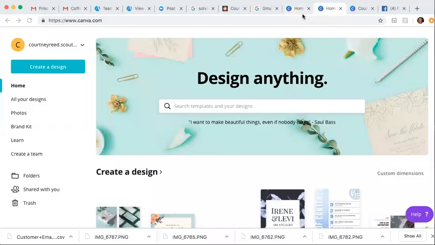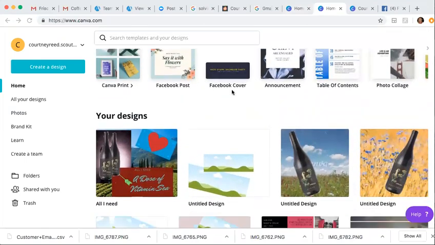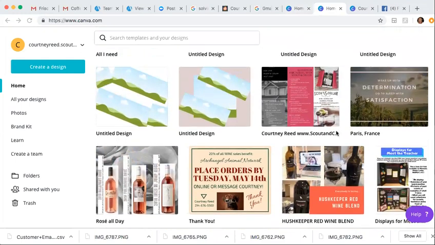Hey guys, I'm going to talk to you about Canva today. Canva is an app I use to create a lot of social media content as well as training materials. I use it for my PTA, for our Frisco Football League, and everything like that. It makes some awesome images, and once you get used to it, it's just a really neat app to use. Here are a few things that I've made on it.